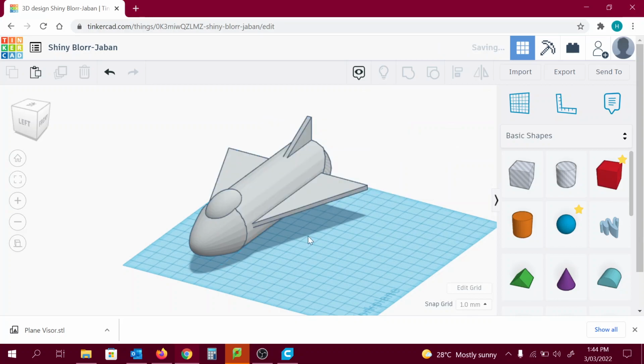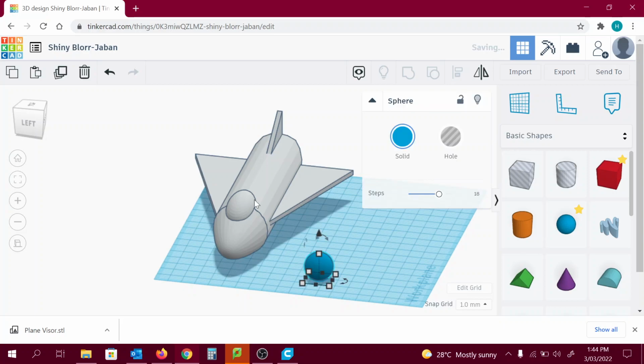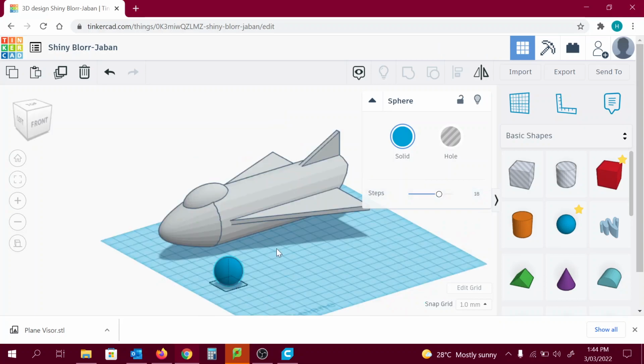The other way, so I'm just going to go undo. The other way that I could do that is I could just put another visor in there. So I'm going to do that option because sometimes it's a little bit more useful if you don't want to wind back 300 steps through a complicated design and actually break it apart to actually just remake your shape.